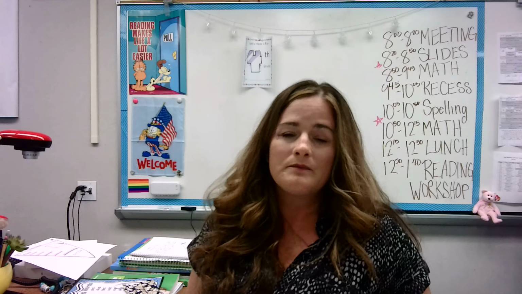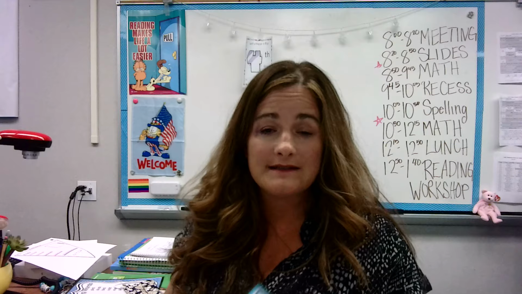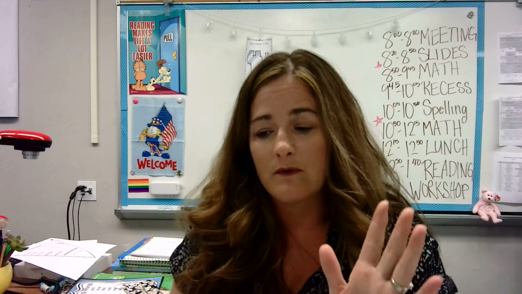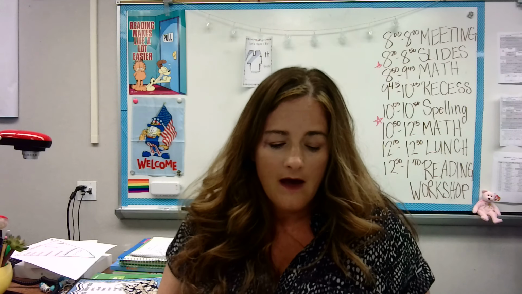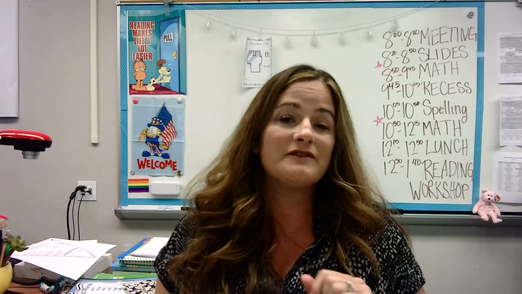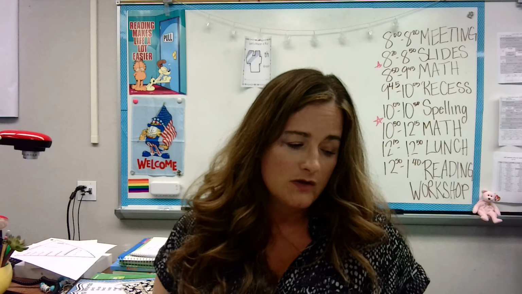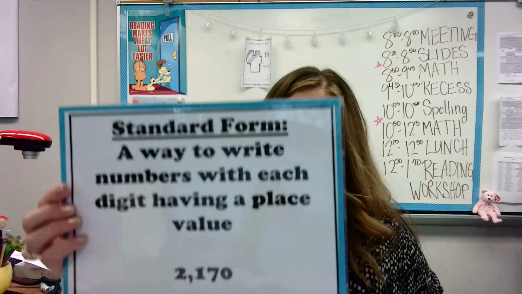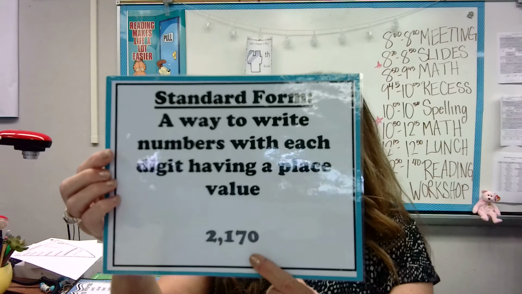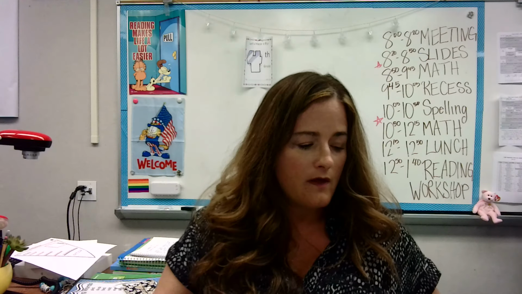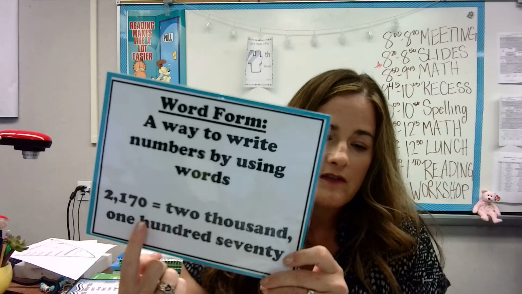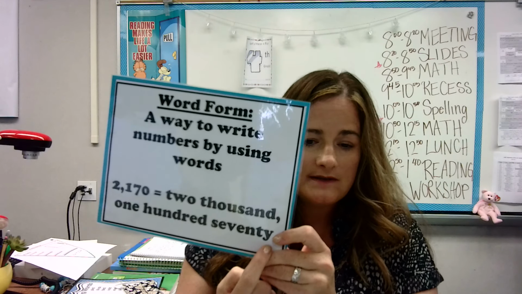So in math this morning, we reviewed the first lesson that talked about place value. And actually, everybody was pretty successful and everyone was logged in at that time. The second lesson that we started today talked about different ways that you can write a number. So there is a standard form where you just are writing out the digits. There's word form where the number gets spelled out in words.